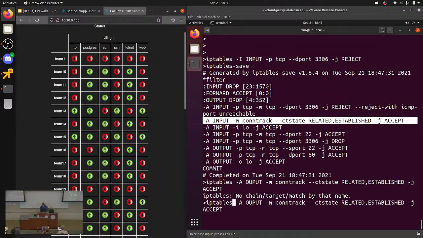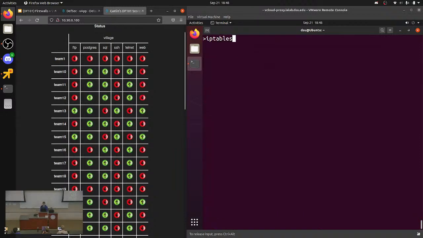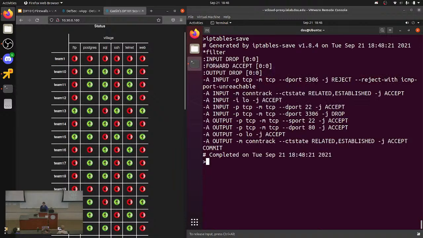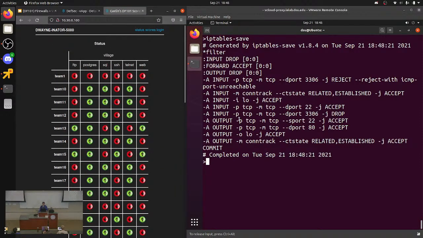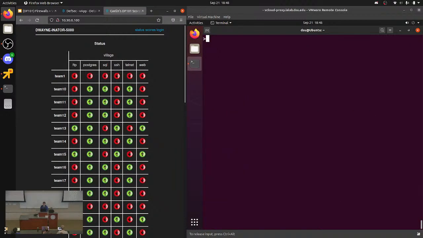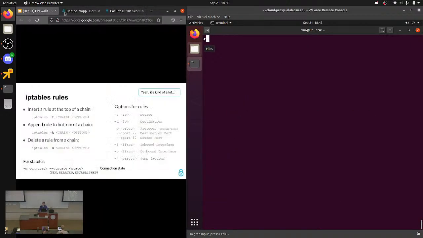Oh, I spelled output wrong. It'll yell at you if you spell something wrong, sometimes. Let's see if that fixes it. That'd be awkward if it didn't. Maybe? Well, maybe something else is broken, potentially indicative of a bigger problem. Who knows? All right, let's just keep going and come back to that later.